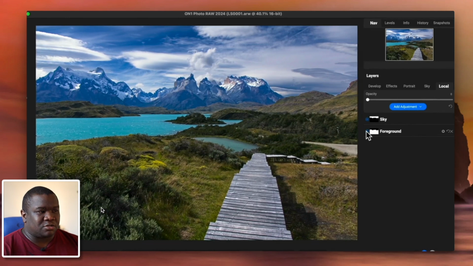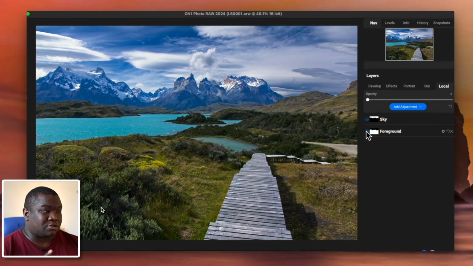Notice that the demonstration is on a landscape image. It's not on a portrait, it's not on food photography. So just notice that. Now, I think that this would work well on portraits, right? ON1 is pretty solid with landscape and portrait photography. I think it gets iffy if you're into macro or if you're into food photography, product photography, flat lays, all kinds of things where there isn't usually a really clear foreground and background.